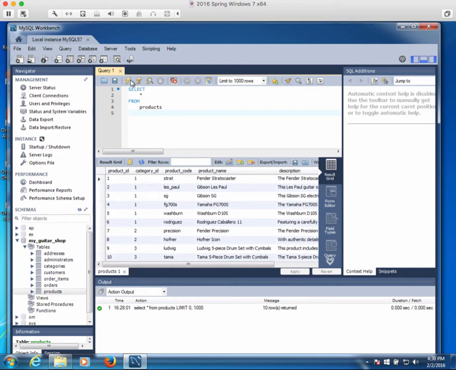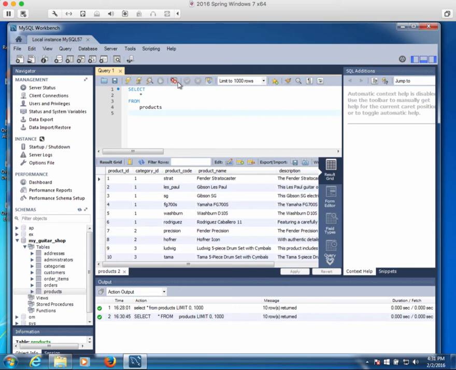Okay, we're going to click on the lightning bolt icon. And here we got the same results again. So that's just what we wanted. Okay. Now, what could we do? Well, let's pretend that this is the answer to exercise 1 of this particular chapter. I think I said we were doing chapter 3.